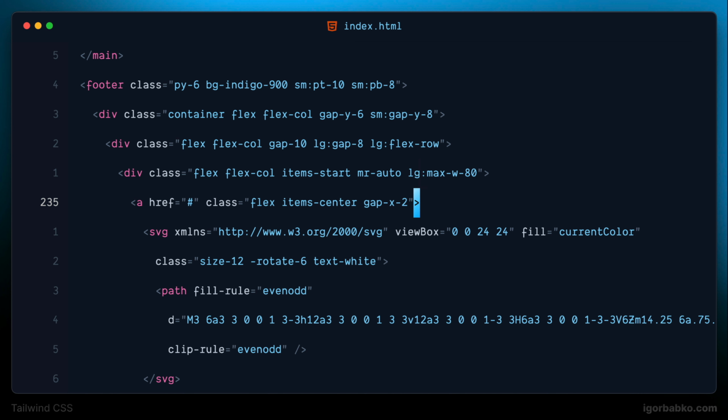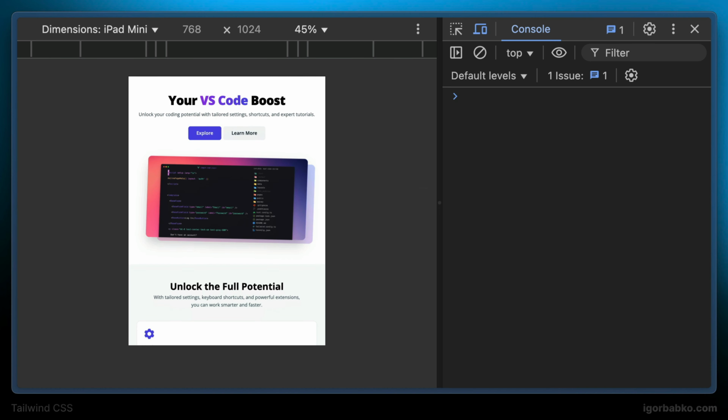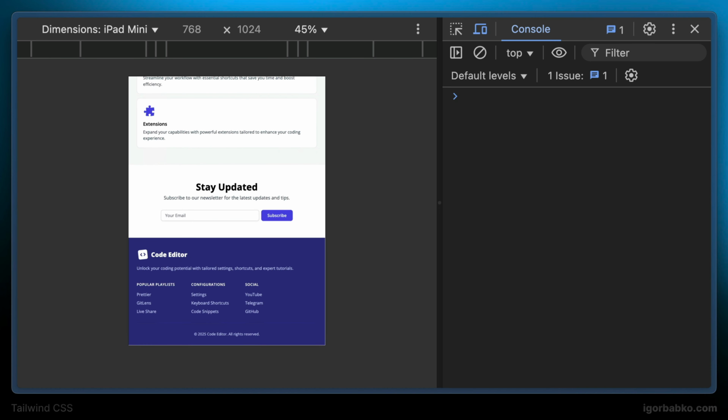And this class restricts the width of this block. But on tablet screens, it will no longer be restricted. So as you can see right now, that block takes up all available widths. And with that, we're done working on the responsiveness of the main page for tablet screens. Let's just take one more quick look at the final result. Link to the source code of this project will be in the video description.